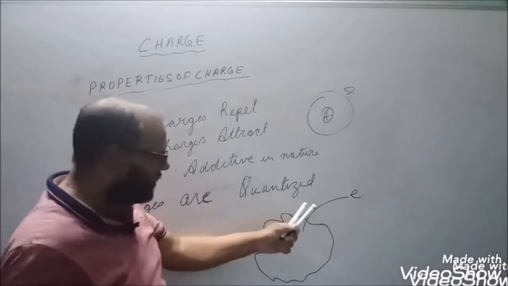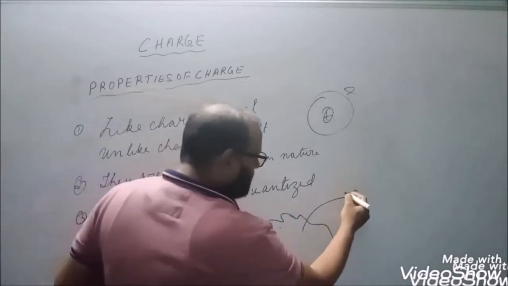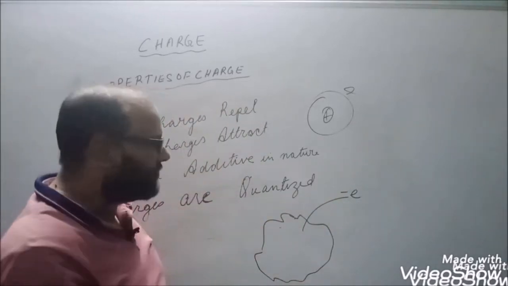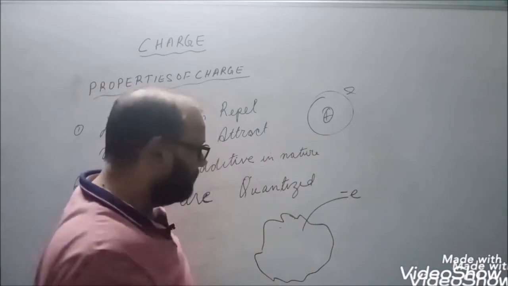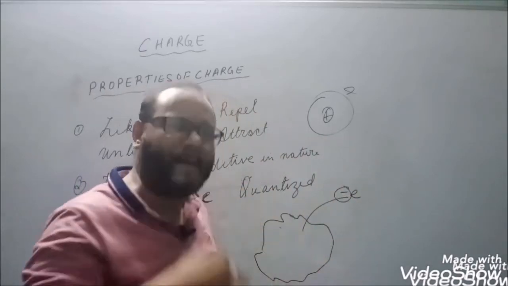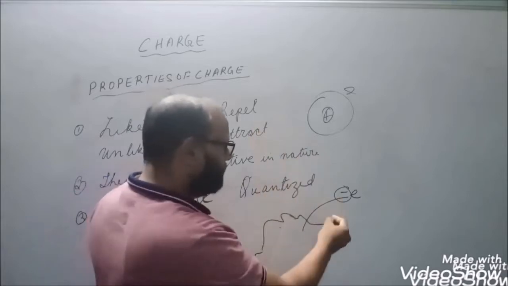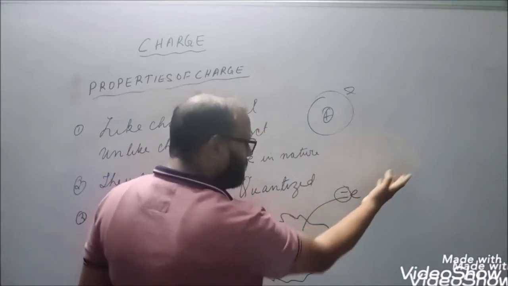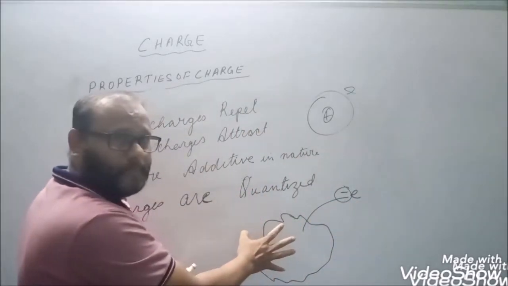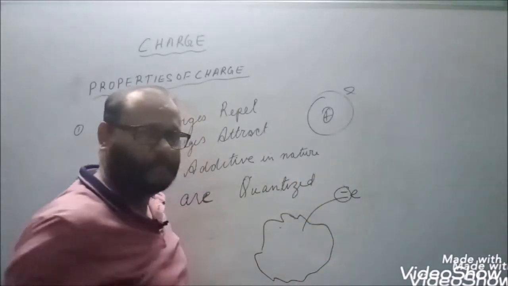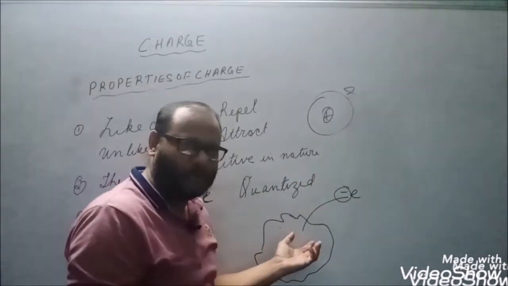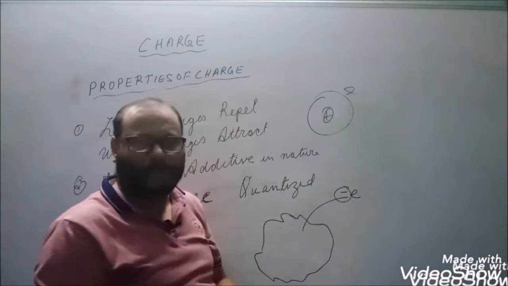I have removed one electron. Let us understand, electron is negative. That is a fundamental property. Negative means we understand it as bad. So anything bad has gone out, this will be what? Good? No, it has lost the bad property. That doesn't mean it is good. It has lost the bad property.